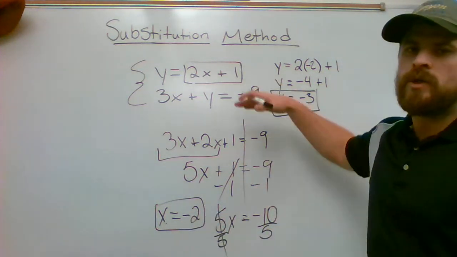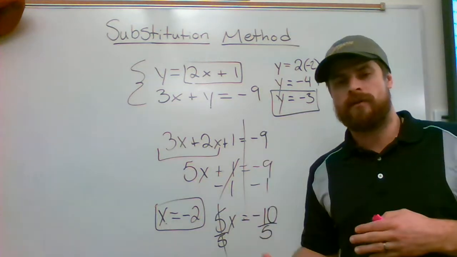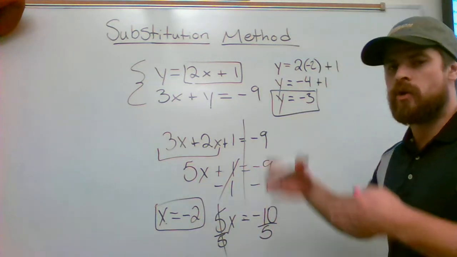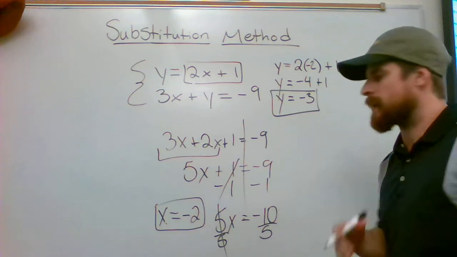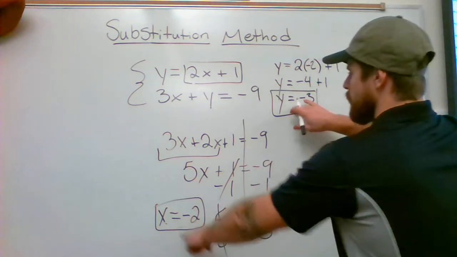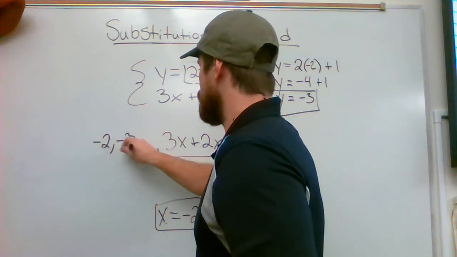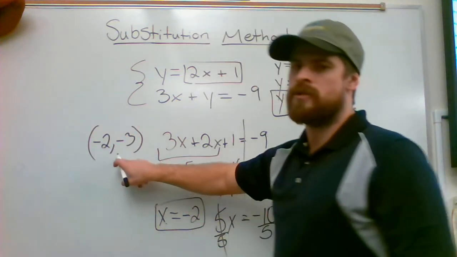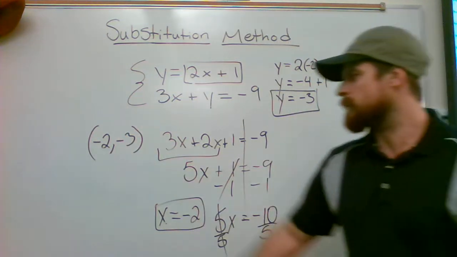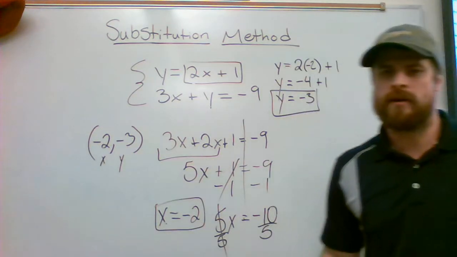If you were to graph these two equations, which is another method that I could show you, and if you want to go to another video you can see that, but I'll show you how to graph the two lines and find where they intersect. These two lines when graphed are going to intersect at negative 2, negative 3. Negative 2, negative 3. That is our solution to this system, because that is an x and that is a y when talking about a coordinate.